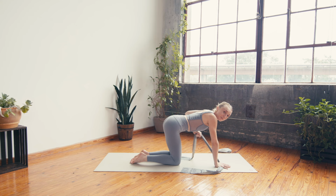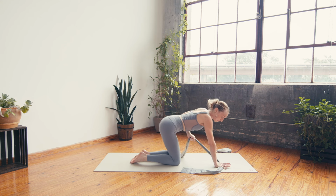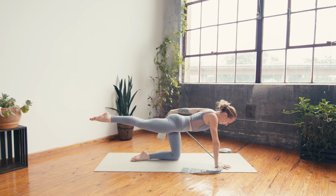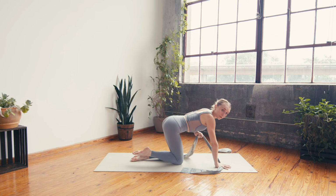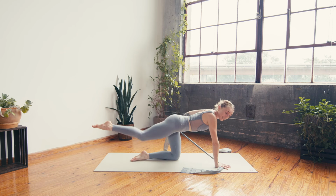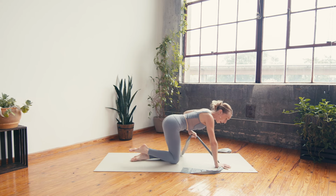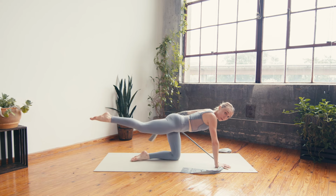Good. Extend. Option to stay with this. If you want to take it to a bird dog shape, right leg will extend as you extend the left arm. So right leg goes back and down. Back. And down, a little extra challenge for the core. Also starting to warm up through the right glute.